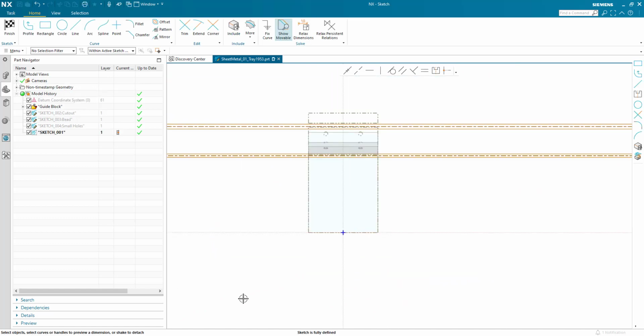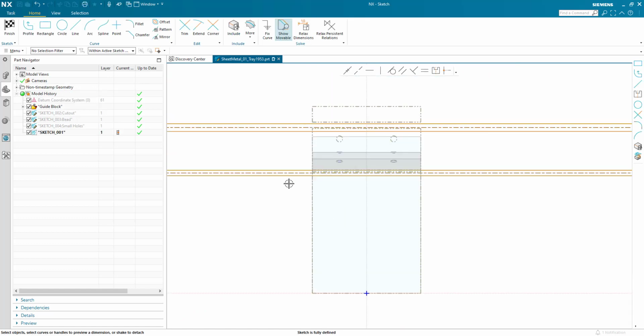Into sketch mode, and the first thing you'll notice is between my references, and if I just hide the guide block for now, you can see the reference faces that I've selected are shown here in the sketch, along with the bend center and bend tangent lines that are represented by the intersections between these faces here. So I can now continue and sketch my overall flat profile that's going to be generating into the three parts of the bend of the part.